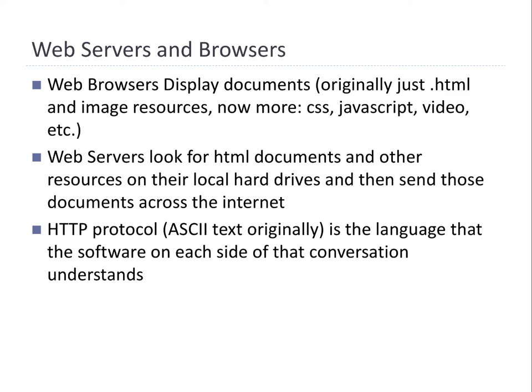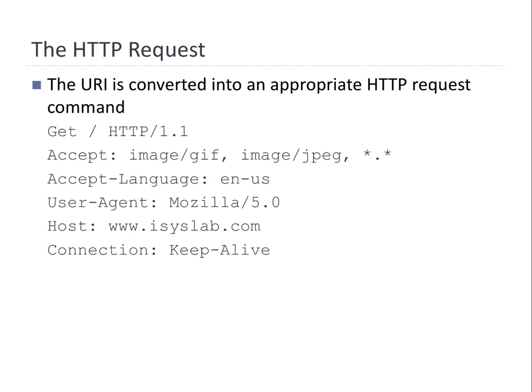So at this point, as it relates to the OSI model, we're talking about the application level. So applications sending information back and forth using their own little proprietary languages that assume that all the other things below them were functioning correctly, like the cables and the routers and the TCP and everything else got messages back and forth. And so now there's just this language that they can use, as if they were in the same room talking back and forth, even though the web browser and the web server might be in entirely different portions of the world. The HTTP request looks like this.